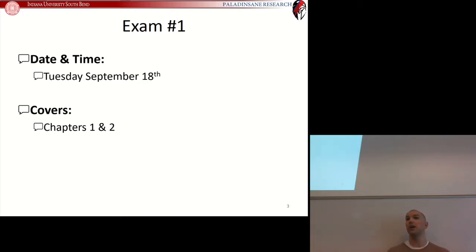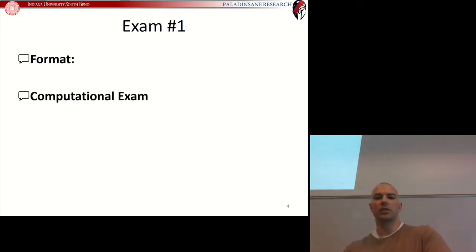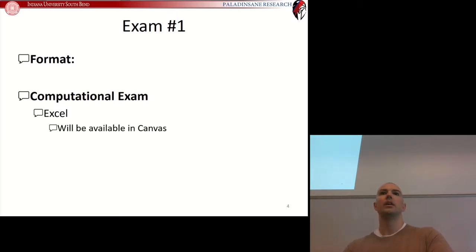So there's not going to be any surprises. It's going to look very much like what we've been doing in class. So prepare in that way. And just kind of let you know, it's going to be a computational exam. So it's going to be an Excel sheet that you will access through Canvas. It's going to look much like the Excel sheets that we've been working demo problems in class with.